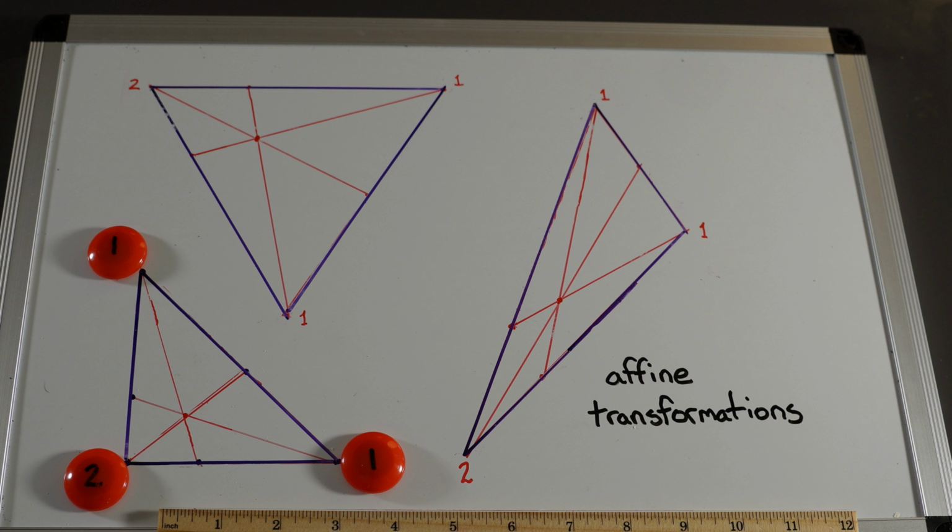Various transformations will preserve collinearity and ratios. These are called affine transformations, which are a deep topic beyond the scope of this video. In practice, when using mass points to solve a particular problem, either enough extra information is given to specify the triangle fully, or the answer relates to a ratio that doesn't require the triangle to be unique.